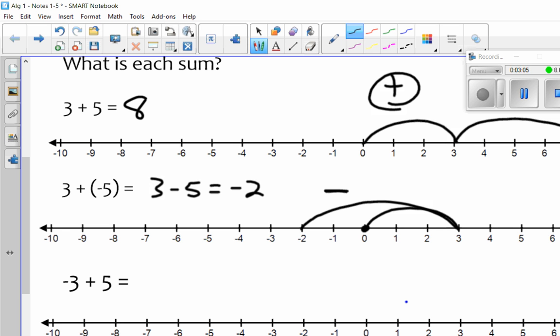Okay, got a different problem here now. So once again, always starting at 0, because theoretically I'm always starting at 0, going a distance from 0. In this case, the first number is a -3, so it tells me to go in a negative direction, and I went 3, but then the next sign's plus. So it's telling me now to go in a positive direction, and I'm going to go 5, so that ends up getting me at +2.